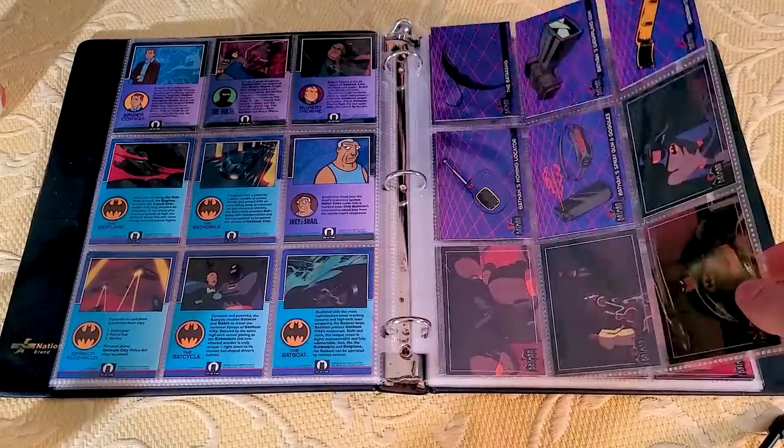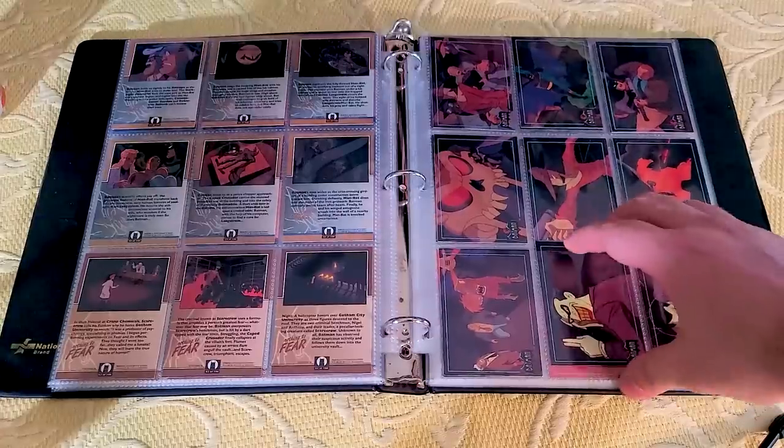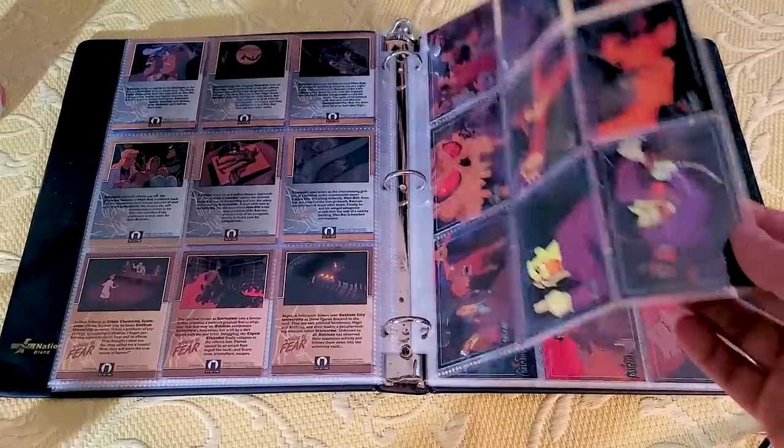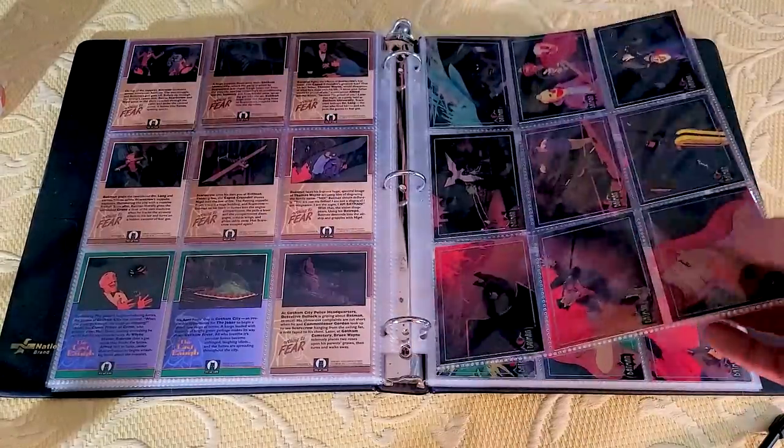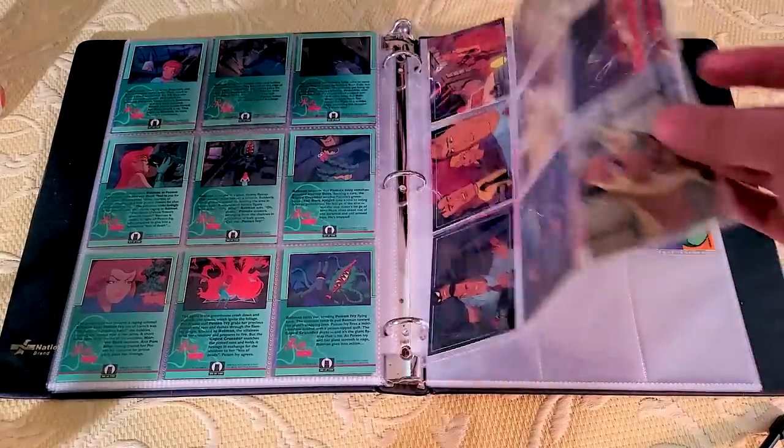And then we get into our episode cards. On Leather Wings going into Nothing to Fear. Nothing to Fear going into The Last Laugh. More of The Last Laugh. Some Poison Ivy, right? More Pretty Poison. And then we've got the Two-Face Part 1.